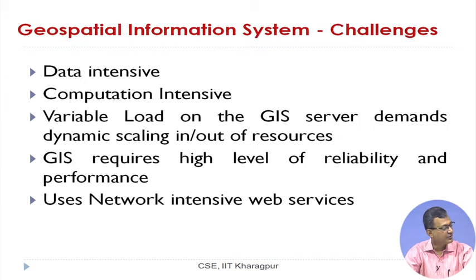So, these are the different components, and what are the major challenges faced by this sort of huge spatial data? It is data intensive, it is computation intensive. If I want to find a shortest path from A to B, where the number of roads etc. are there, if I represent them as a road network as a graph, then there is a huge volume in this graph, and it is extremely computationally intensive. Not only that, if I want to find out some sort of overlaying, then also it is computationally intensive.